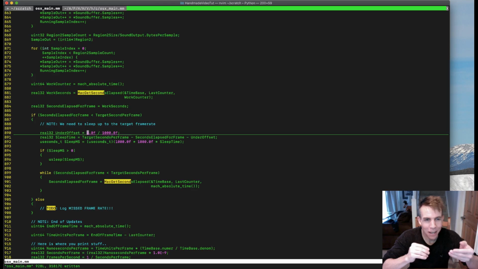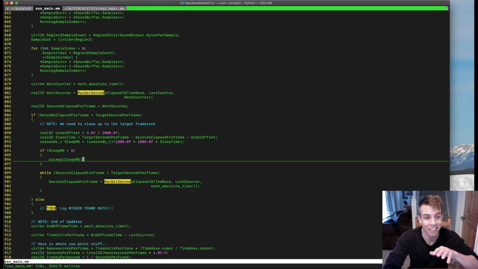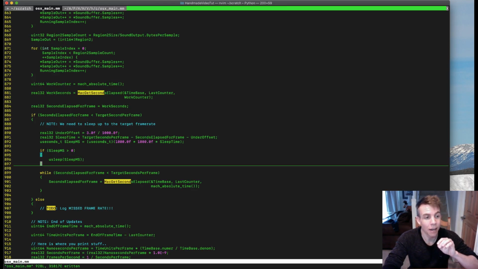So I determined this number empirically. I tried 4, I tried 5, I tried 6, I tried 2. 2 wasn't quite enough. If I used 2, I wouldn't always, but sometimes I would wake up after my frame time. Because remember, this usleep is a blunt object. It doesn't really guarantee that you're going to hit any kind of timing. So at 2, it was not enough time, and sometimes when I woke up I would be past the frame time.